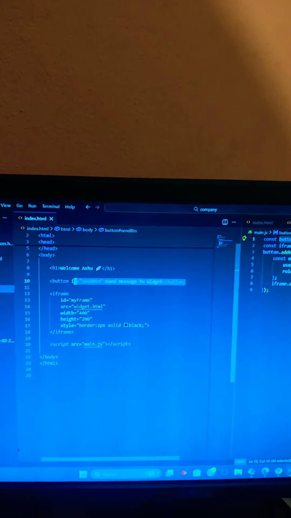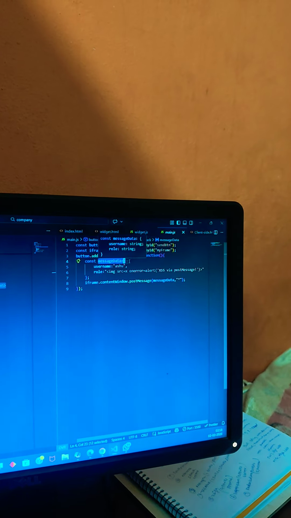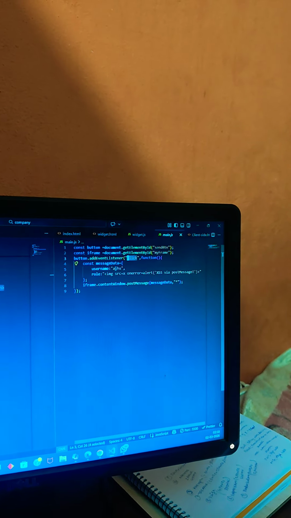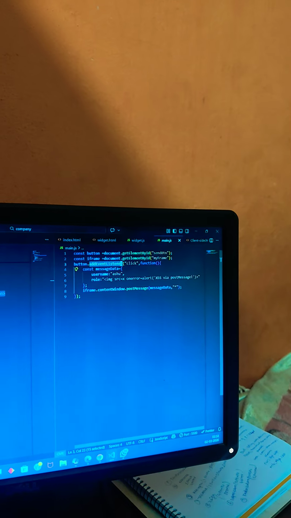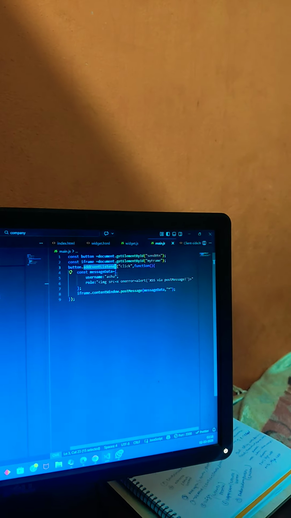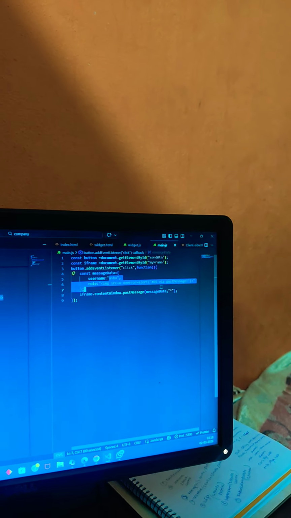It is sending my data. I have created a button and linked it to a class name, something like send button, and I added an event listener, so if the user clicks it, it will send the data.